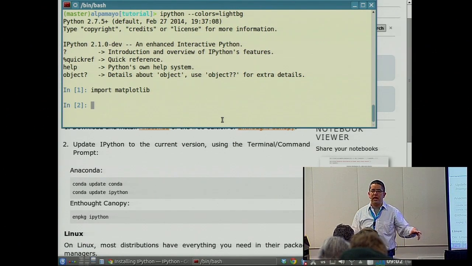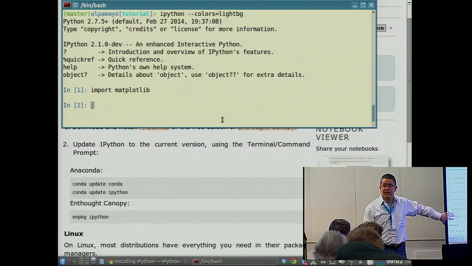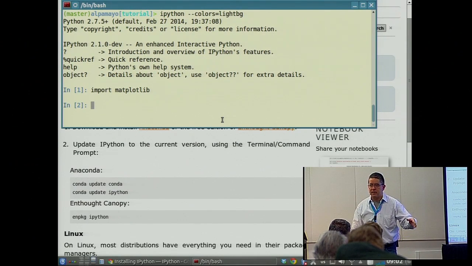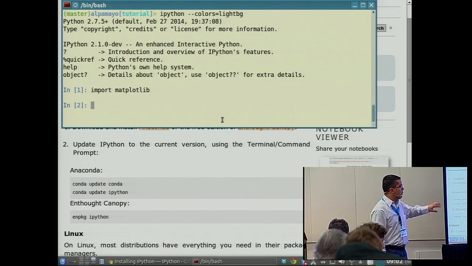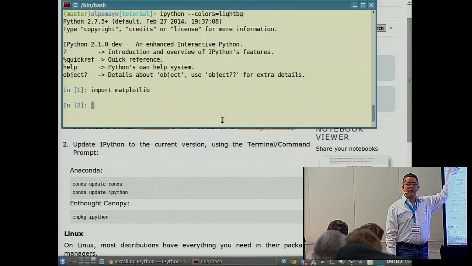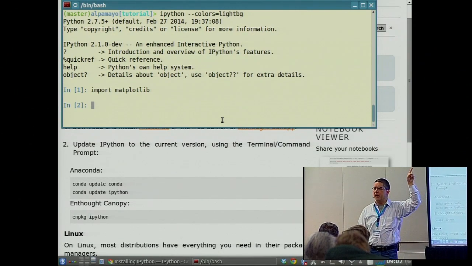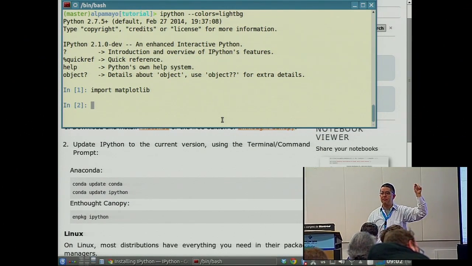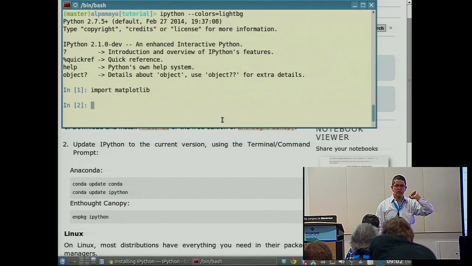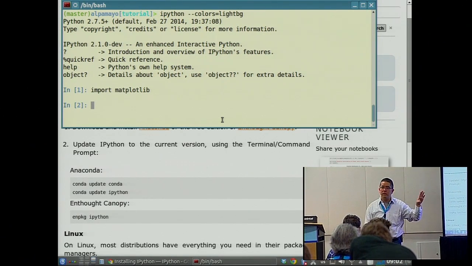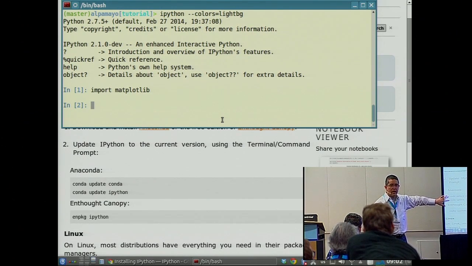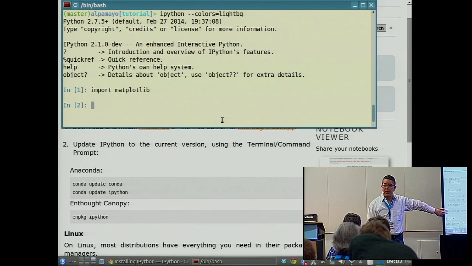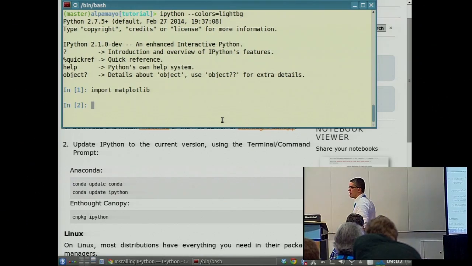So if you installed IPython with either Anaconda or Enthought Canopy, I do need you guys to update to IPython 2.0. And I failed. I just realized just now that the instructions I originally gave didn't include this bit of information. So I want you guys to make sure that if you open IPython in a terminal, you should see 2 point something. I don't care what comes after the 2, but 2 point something. As long as you have IPython 2 point something, you're good to go in terms of the version. If you see IPython 1 point something, then you need to run this command if you're on Conda, this command if you're on Canopy. These are from the IPython website, from the installation page.